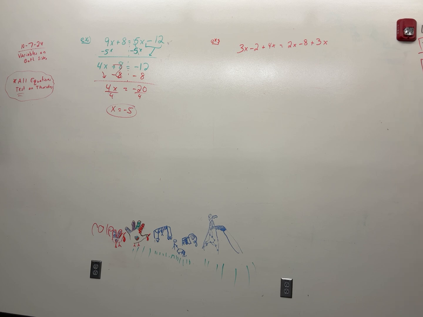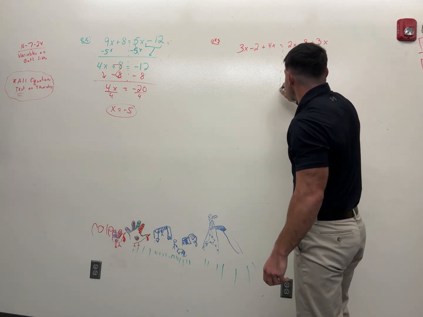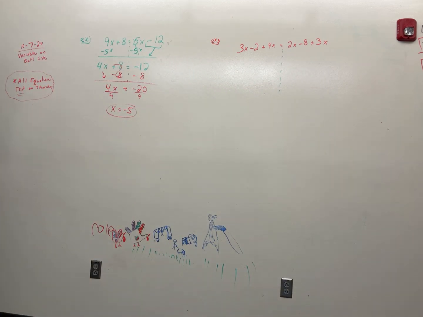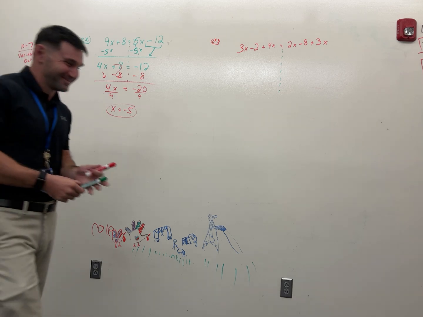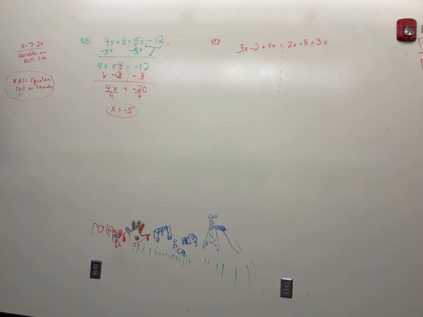We'll see. Okay. Step 1. Find the balance point. That's the easy part. Step 2. Distribute. Is there distributing? No. Why is there no distributing? Because there is no parentheses. Okay. Step 3. Combine like terms on the same side.